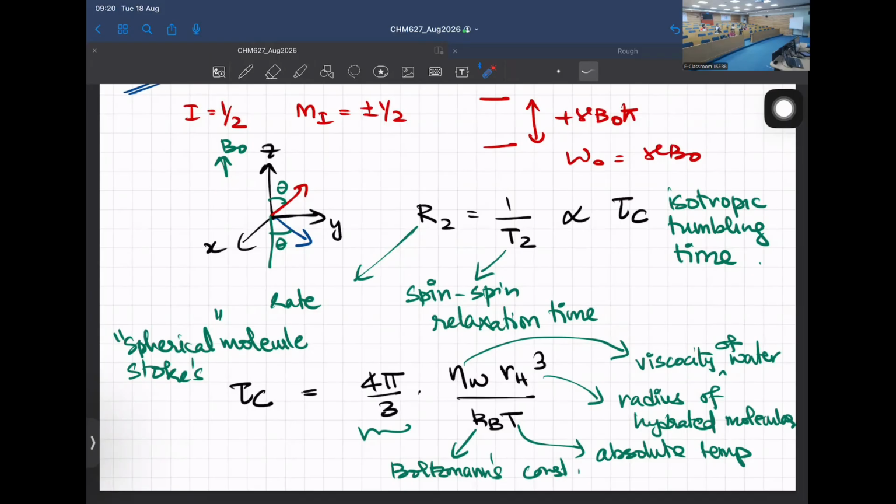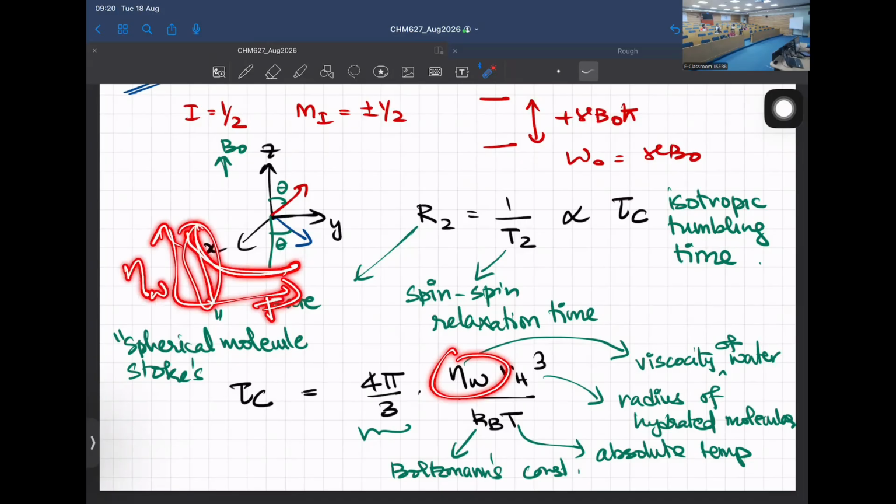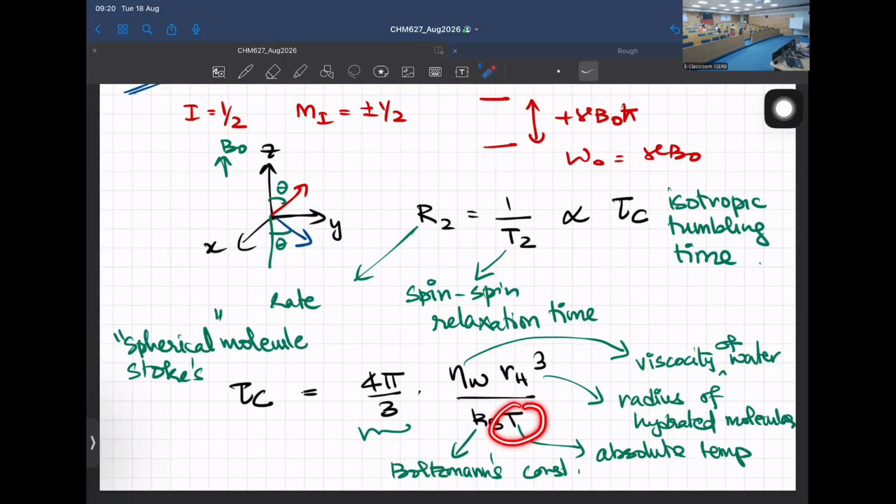But be aware, when you reduce the temperature, the viscosity of water increases kind of exponentially, okay? And therefore, the reduction in temperature also increases tau c because water is more viscous at lower temperatures. And also, the thermal energy available for your molecule is less, so it cannot reorient as fast as it was. Okay? So there are places where you have to measure in viscous medium. There are conditions where you have to measure at low temperature or high temperature. But whenever you're setting up experiments of that sort, please have this dependence in mind so that you know what is practically feasible and what is not.